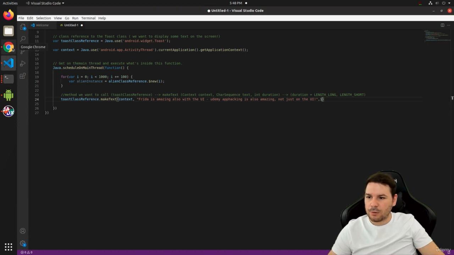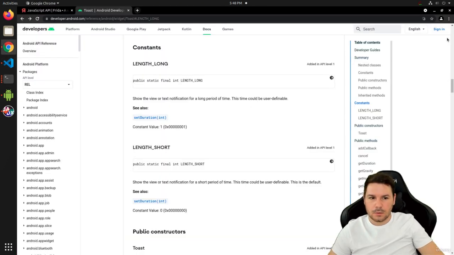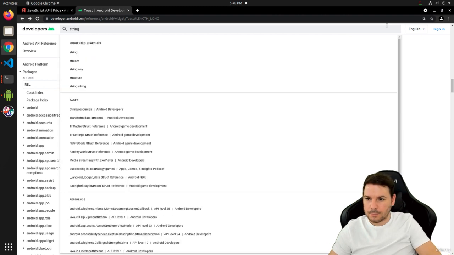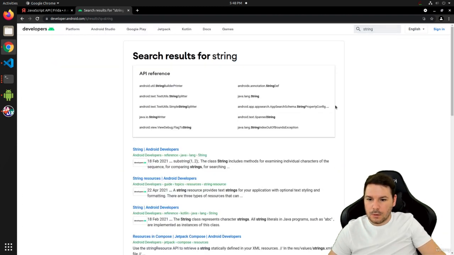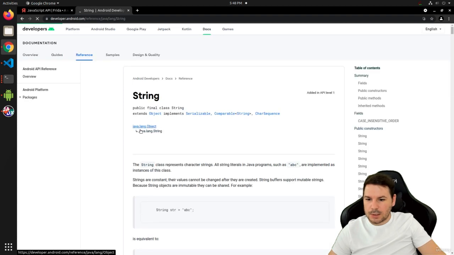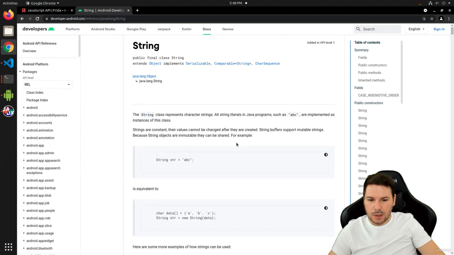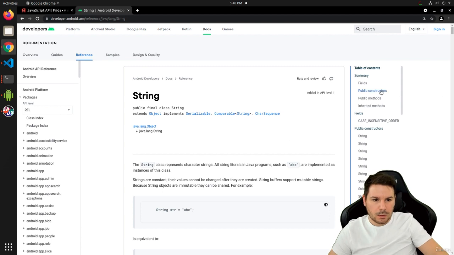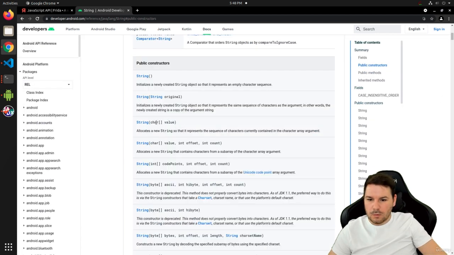So therefore, let's have a look into the documentation. So let's search for string. Okay, that's java-lang string. And let's see, do we have a constructor or things like this? There we have it. Yes, okay, we just have to provide some chars as a value.